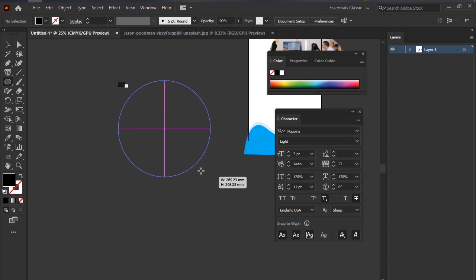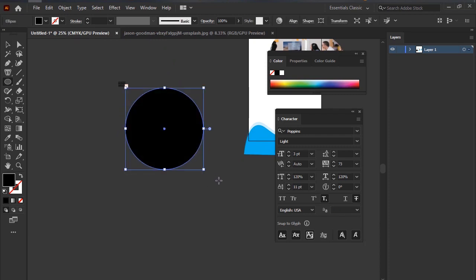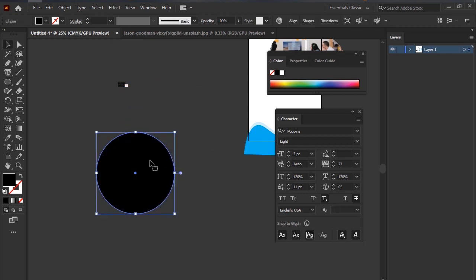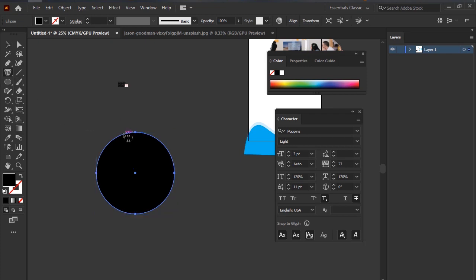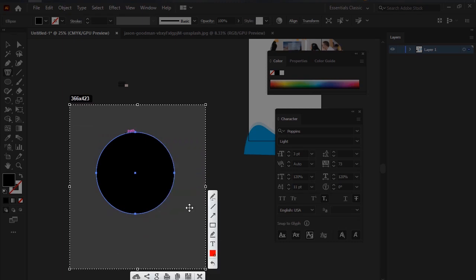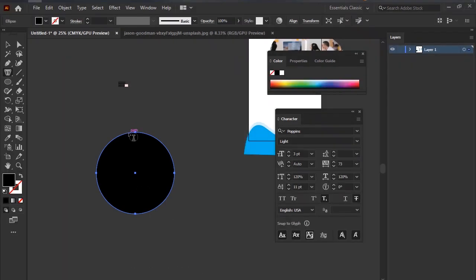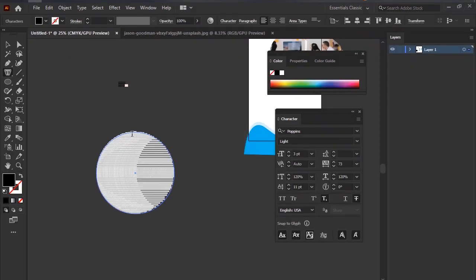Okay, let me take an ellipse. Let's say we have an ellipse tool. So if you want to type something inside this ellipse, you can just go here, take the area type tool, then you can click any path. Once the path appears, okay, look at this. Whenever you see the path, you can easily click here, and it will start typing.